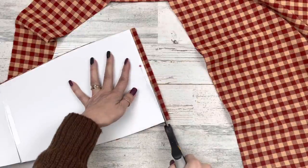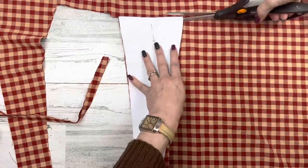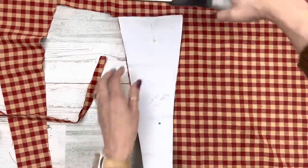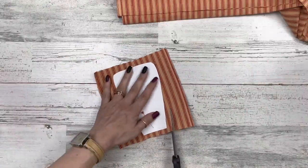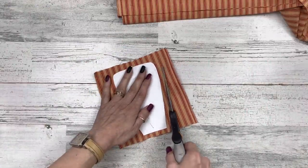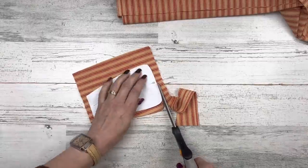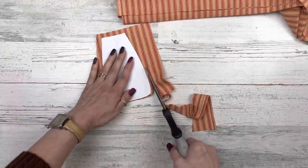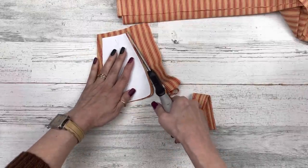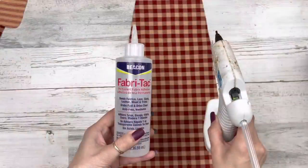I'm pinning my body to the larger plaid fabric and going ahead and cutting that out. I did not lay it on the fold because we want two pieces versus one continuous piece. Then I've got my hat — doing the same thing, cutting that piece out, two pieces of course. Now I'm cutting out the fabric for the Santa bag, extending it a little bit beyond the sides. I'll cut the top and bottom right at the pattern level, but I wanted my bag just a little bit wider. Off camera, you can see the muslin cut out for the head — two pieces for that.